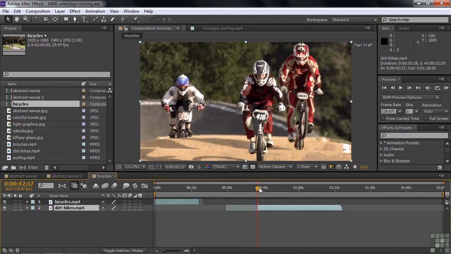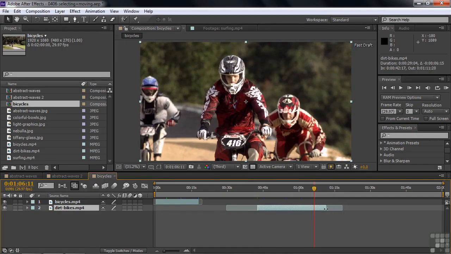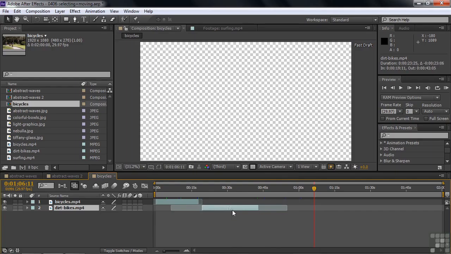Boom. Go a little bit farther here. Let's say right about there. Hold down the Shift key again. Now I want to line this guy up. If I move it around here, I want to make sure these guys line up. So one thing I can do here is just hold down the Shift key again, and boom, there we go. There are other keyboard shortcuts, but I just find that using the Shift key makes life pretty easy.